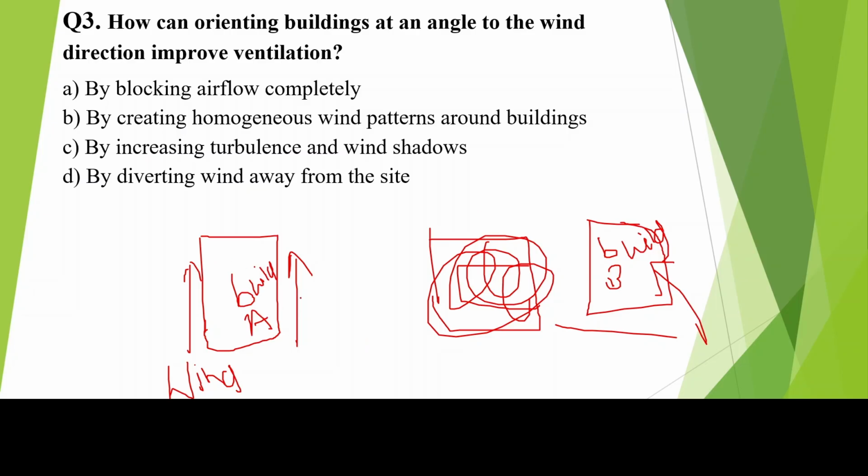So from this also you can see it will directly go and pass, but these kinds of buildings will be creating some sort of wind patterns here and there whenever it is passing. Yeah, from this I hope it is clear from the figure and you are able to imagine, and now you will be able to answer it correctly, which is the correct answer for this question number 3.